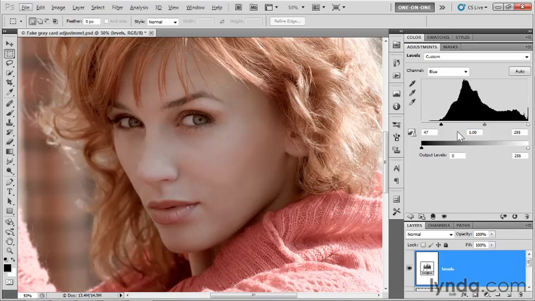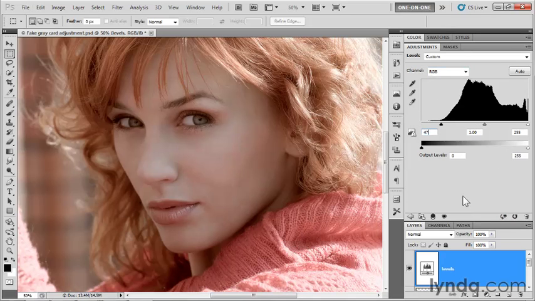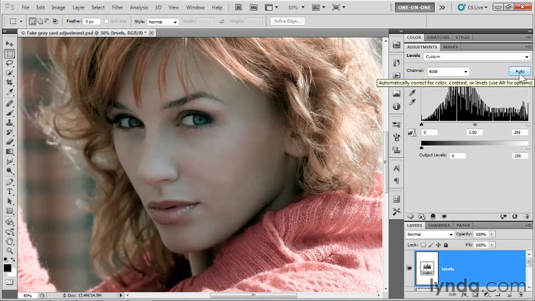So we would get the exact same result as if I clicked on the reset button, switched back to RGB, and changed the black value inside of the composite view to 47. That is the exact same color correction right there. Anyway, I'm going to click on auto to apply the auto tone function. That is, we're changing the black and white points differently on a channel by channel basis.